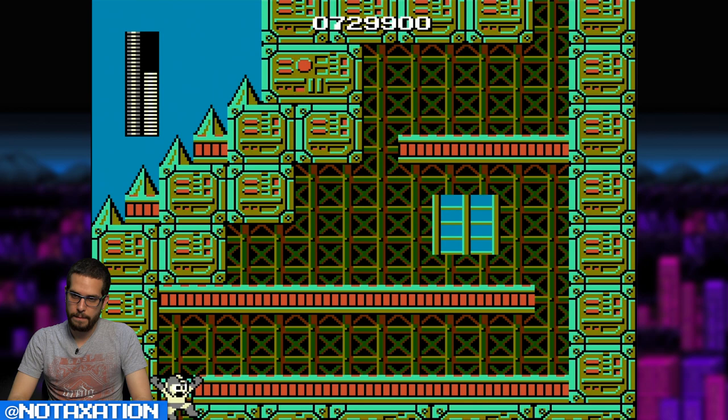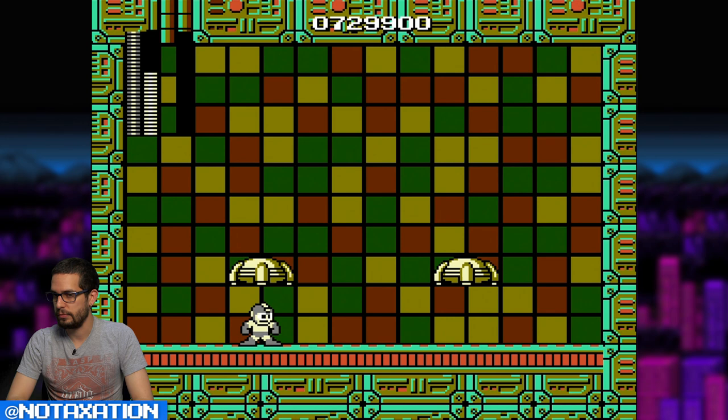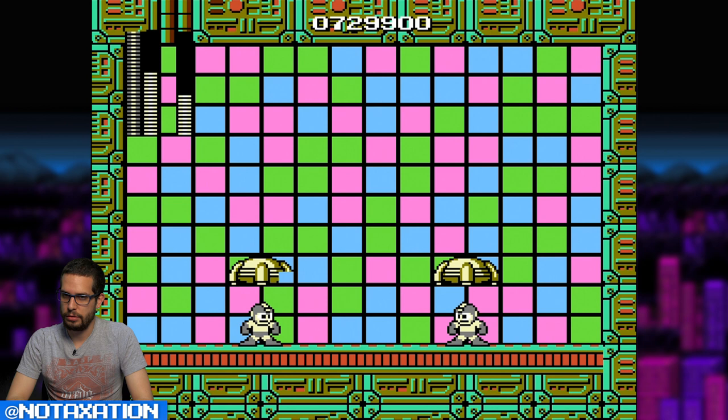And then here we go, we're gonna fight Mega Man's clone, and Mega Man will use the weapon that you use. But I'm gonna cheat here as well. I'll show you how it's done. Hopefully we can do it the first time, because this is actually a pretty hard boss fight.